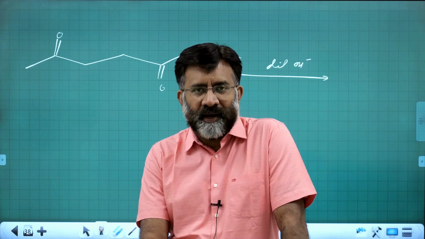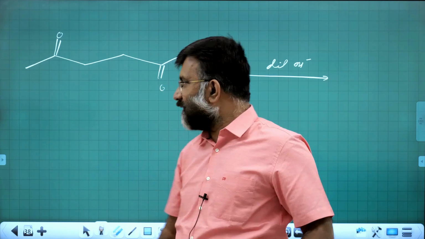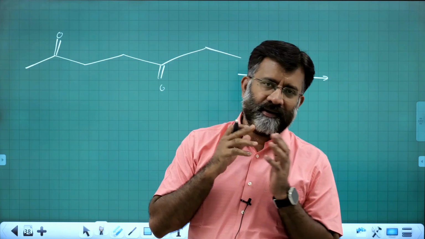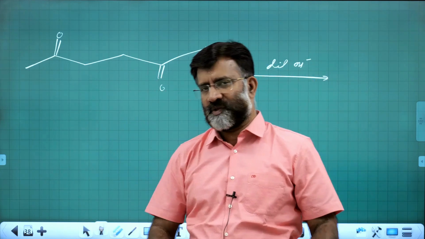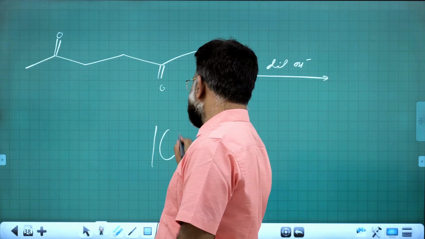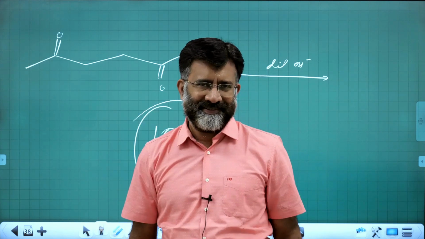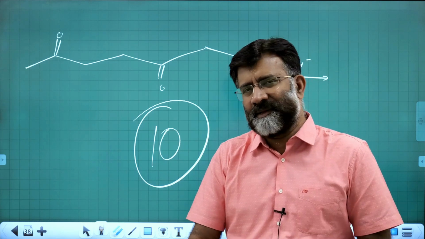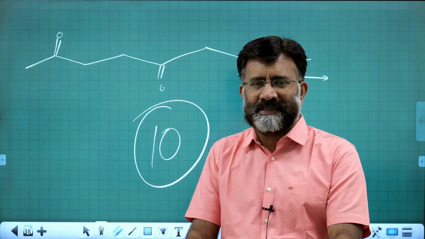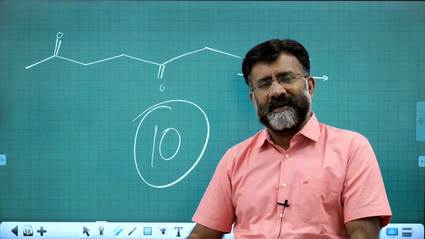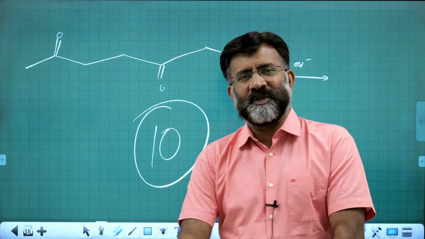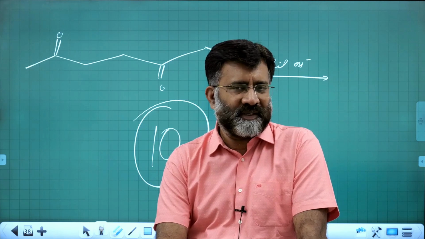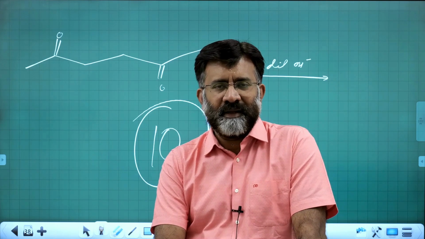Now, in this question, I have given a long chain molecule. Definitely, you will be able to understand that intramolecular cyclization can occur. Let me tell you, you can get 10 possible products. Practically, maybe very few, but still, the theoretical answer should be 10. I'm leaving it to you to find out how it's possible to get 10.